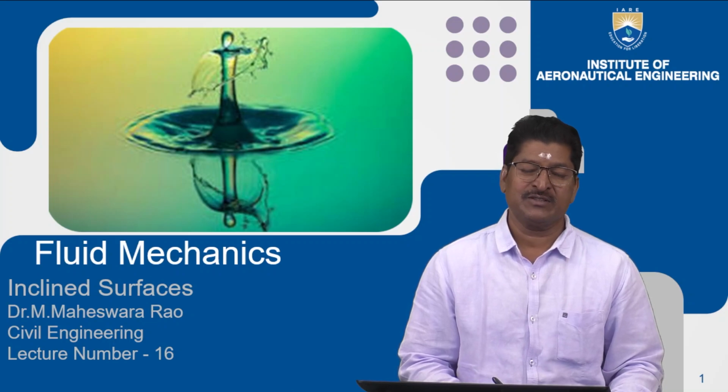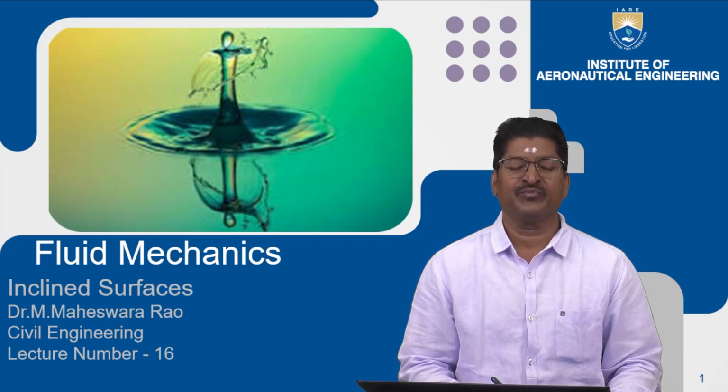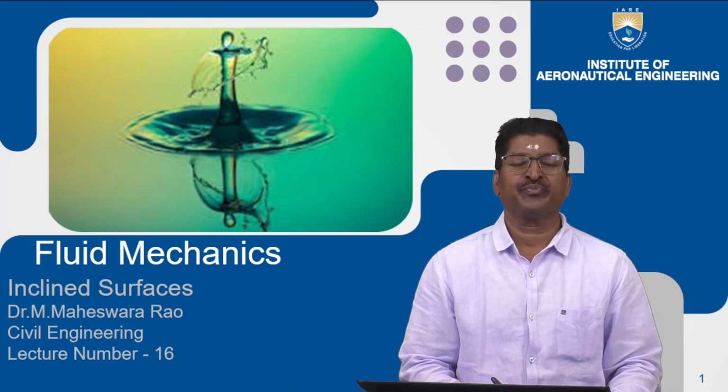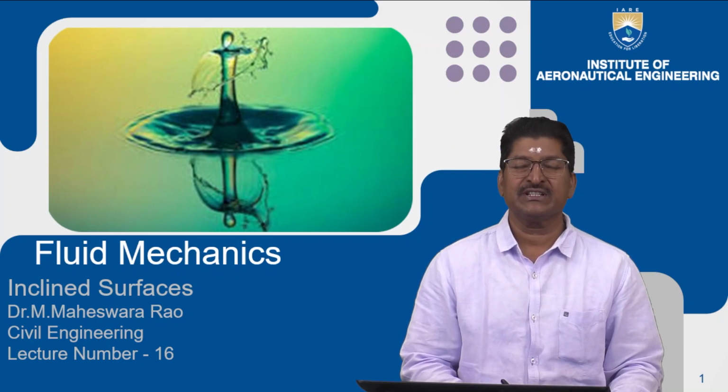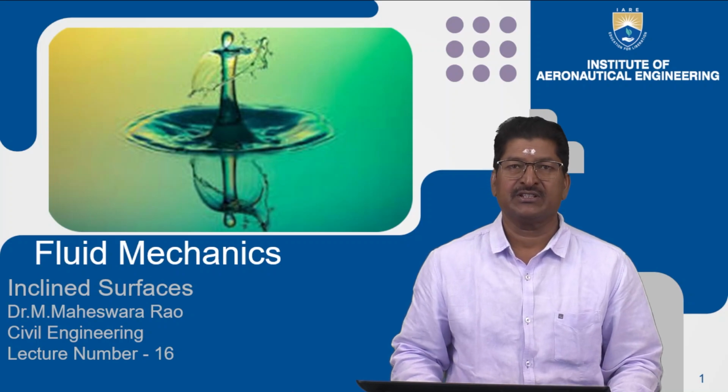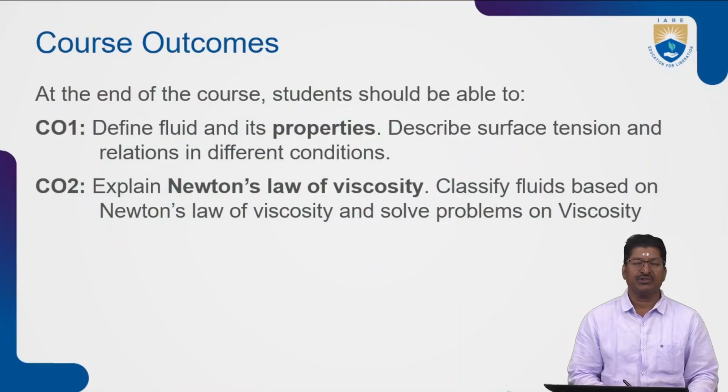Our course name is Fluid Mechanics, and today's topic is inclined surfaces, that means hydrostatic forces on inclined submerged surfaces. Before going to the topic, the course outcomes. The course outcome means after completion of the course, the student will be able to solve or understand something. Those are called course outcomes.